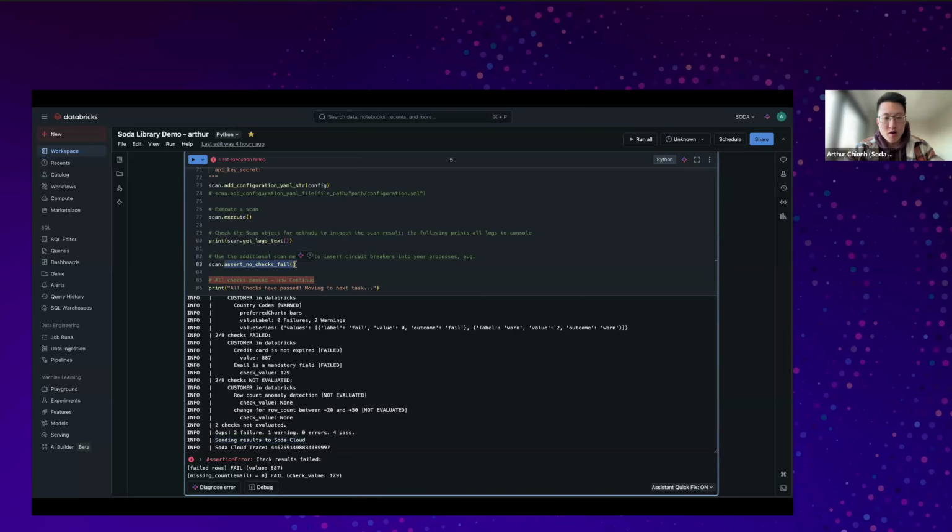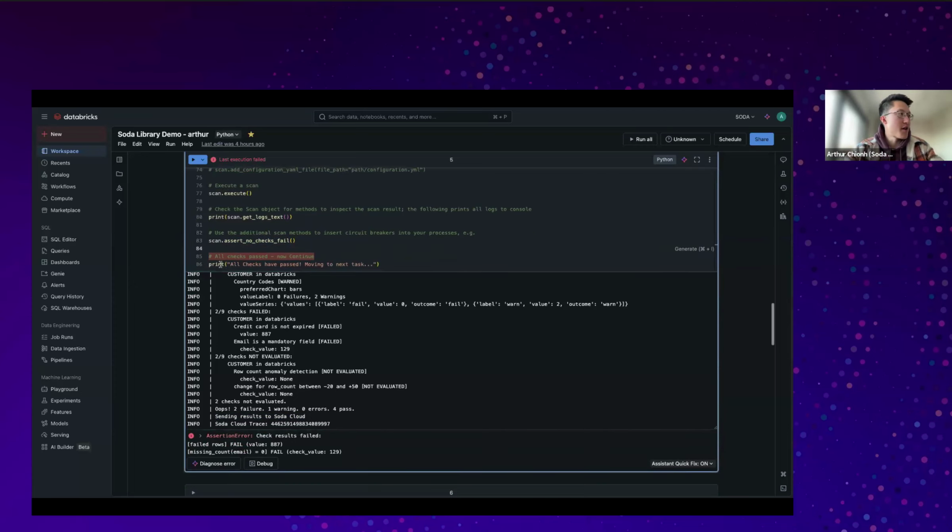Another important method is what we call circuit breakers. When it comes to detecting bad quality data, these circuit breakers are very useful to see exactly at which stage of your data pipeline, for example, bad quality data has been detected and also prevented. In this case, this circuit breaker says assert no checks fail. And you can see that because 2 checks have failed, this circuit breaker has actually been triggered.